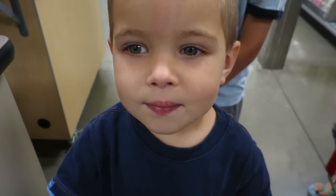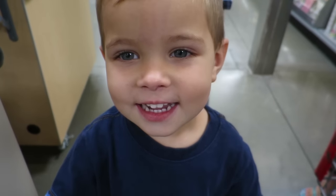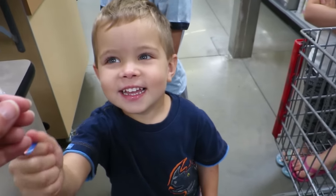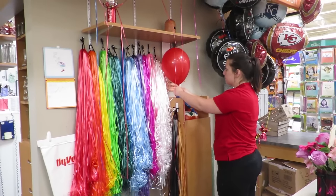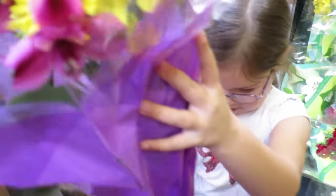Who are the balloons for? Michael and Aunt Ashley. Do you think they'll like them? I'm scared to let go. Well, I brought the kids to the grocery store and the challenge is to see how many buckets we can fill while we're here. The kids are smiling at everybody and saying hello. We also got some little goodies to run to some friends — taking some balloons to one of my nephews, a cupcake to one of my good friends, some flowers to another friend, and we bought stuff to make Jeremy's favorite dinner tonight. So we're just talking about filling people's buckets and different ways we can do that.